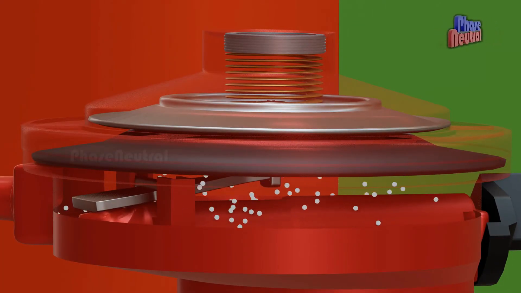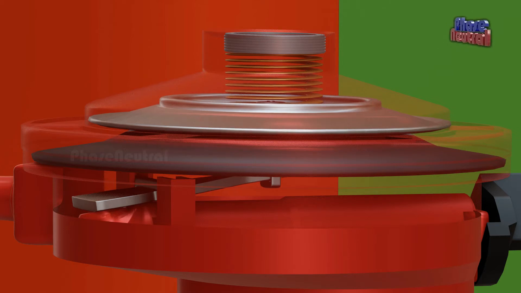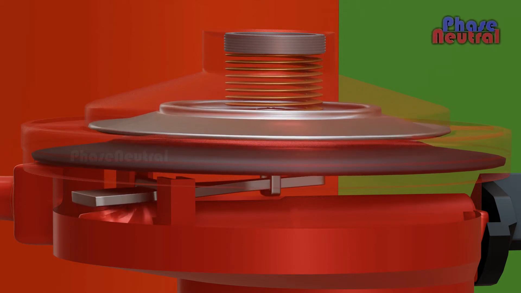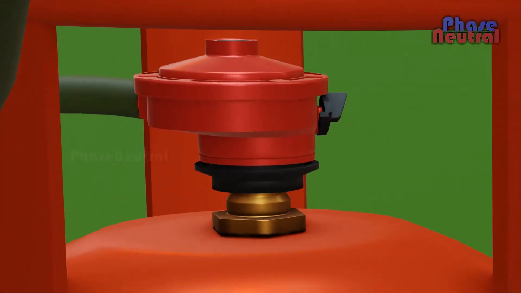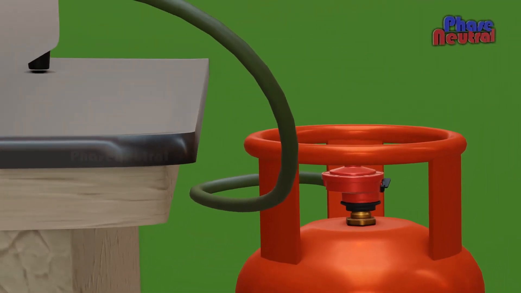When you start using the gas stove, gas moves from the regulator diaphragm chamber. So the chamber's inside pressure becomes less and the diaphragm comes down. That time, gas pushes up the lever on the other side and starts flowing to the chamber again. This feature of the gas regulator helps to control the high pressure gas flow to the stove.